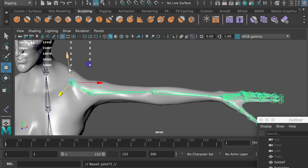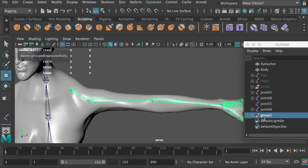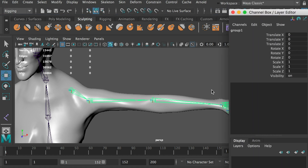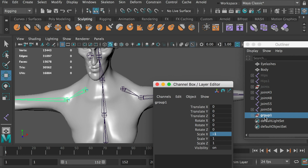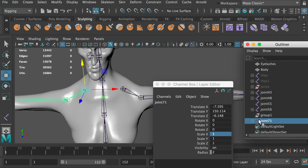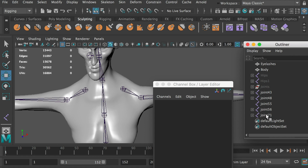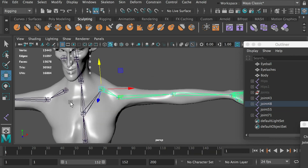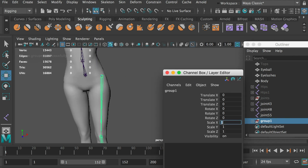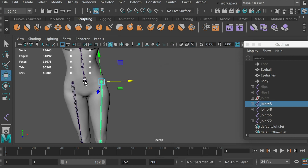Select the shoulder joint, hit Command+D to duplicate it. Hit Command+G to group the duplicated joints. Since the group's pivot point is at the center of the world, if we type a negative value on the ScaleX channel, we can mirror the joints to the other side. I changed the ScaleX value from 1 to negative 1 and mirrored the joints to the right arm. Then freeze transformation on the group and delete history. Select the shoulder joint and ungroup it by hitting Shift+P. Delete the group. The freeze transformation on the group helped to clean the negative scale value on the joints — each joint now only has negative position values, and the Rotation and Scale values are clean. Parent the shoulder joints to the chest joint. Repeat the same procedure to mirror the leg joints, then parent the thigh joint to the hip joint.